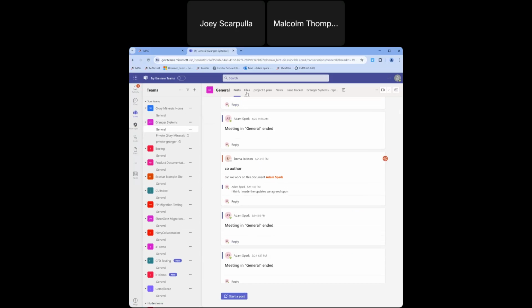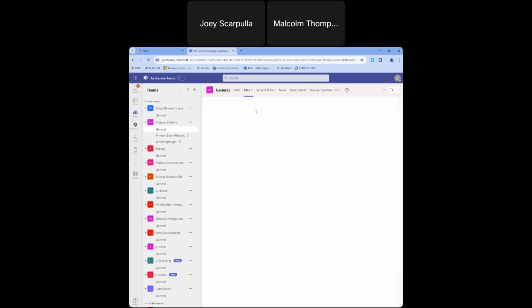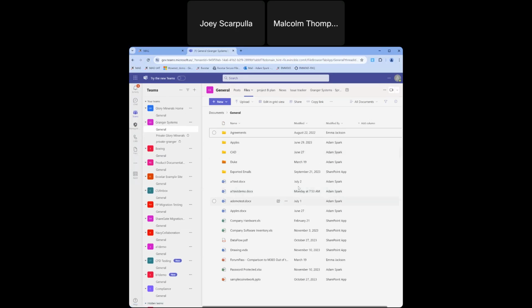We also have the files location. This is the guts of our solution. This is where you would go to drag and drop your CUI data up into this enclave. Now, this is like a regular Windows folder structure. So I can create new folders and new subfolders. I could upload any file type or any file size. I can even upload a whole folder of data, right? I can easily drag it from my desktop right into here, and I'll upload the whole folder within this enclave.